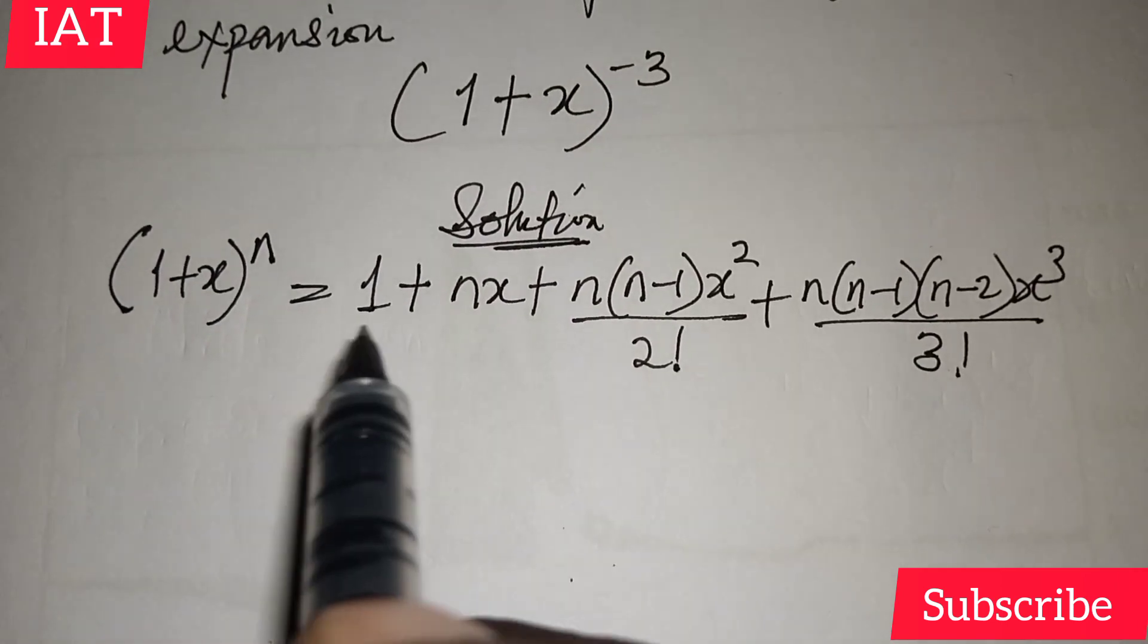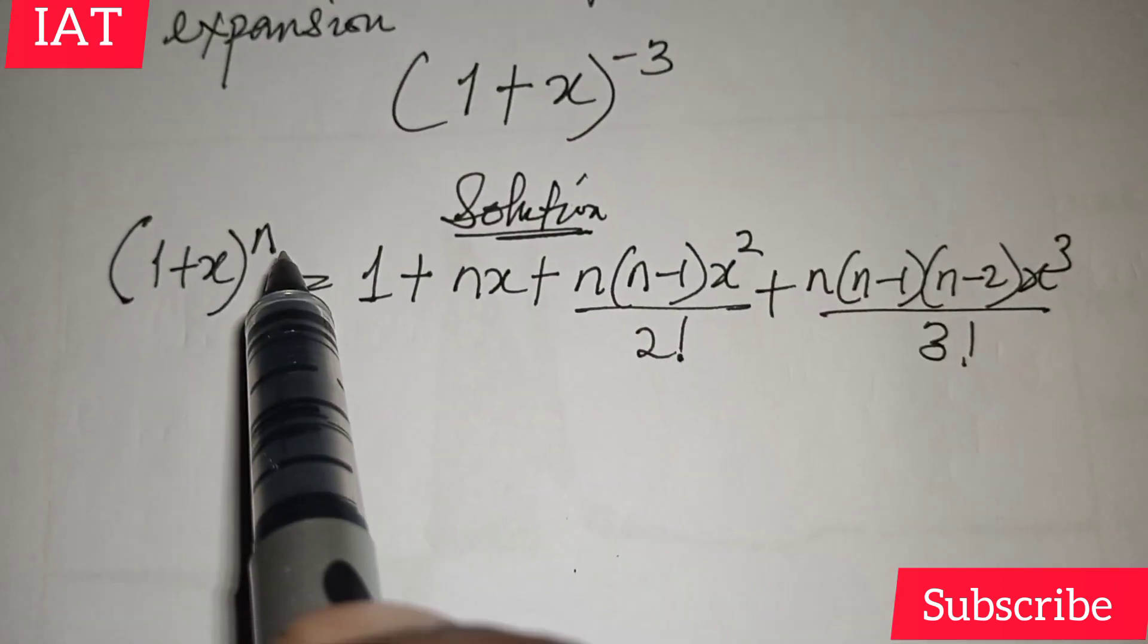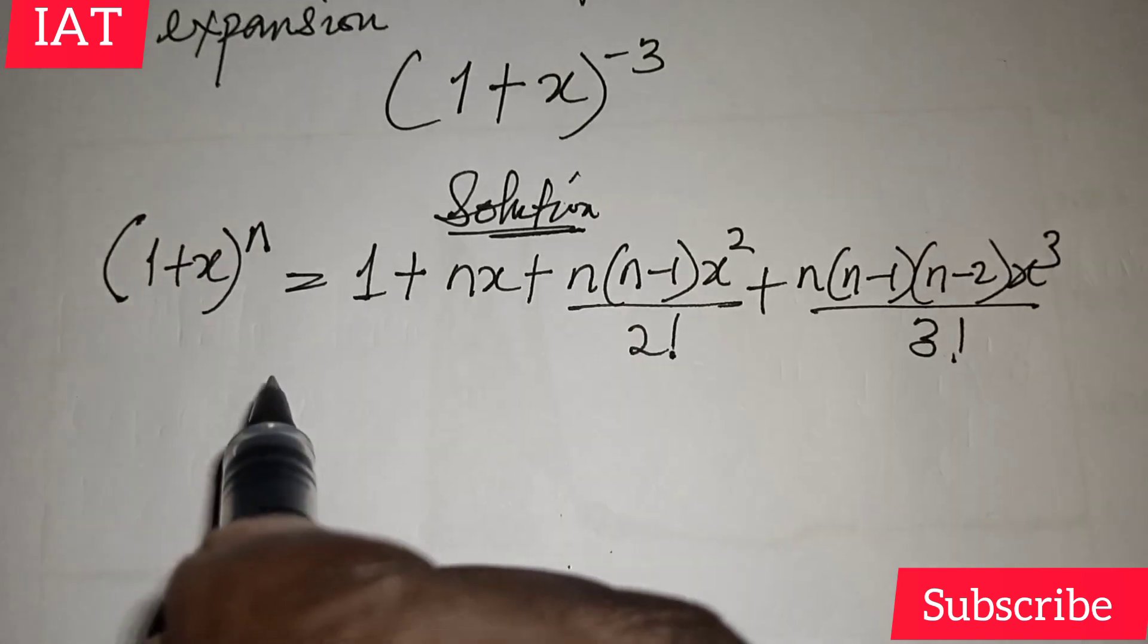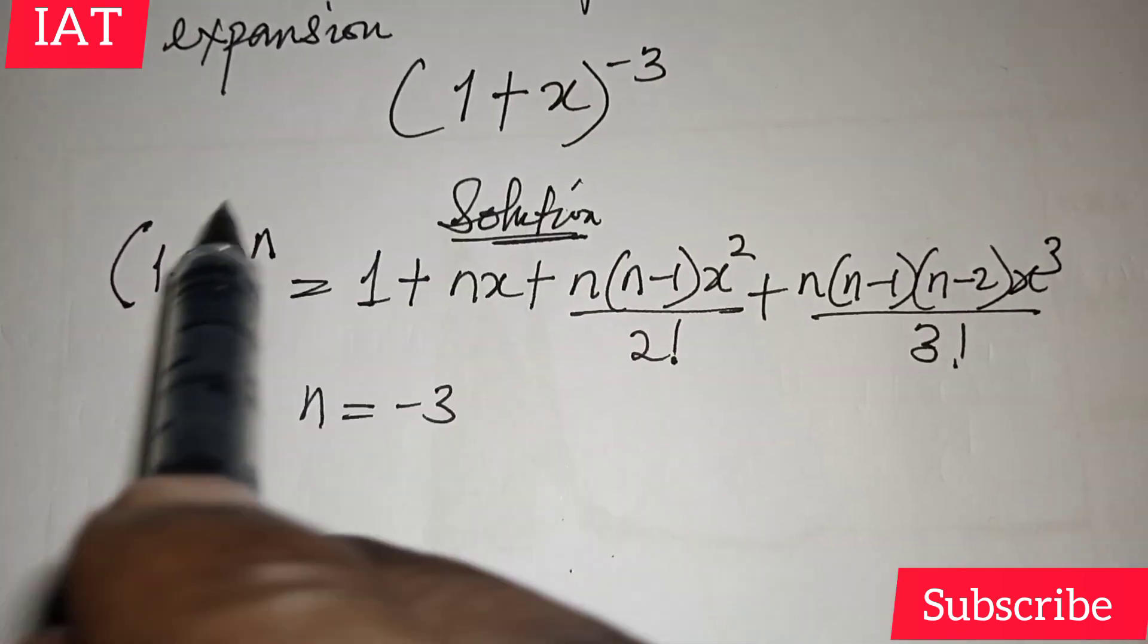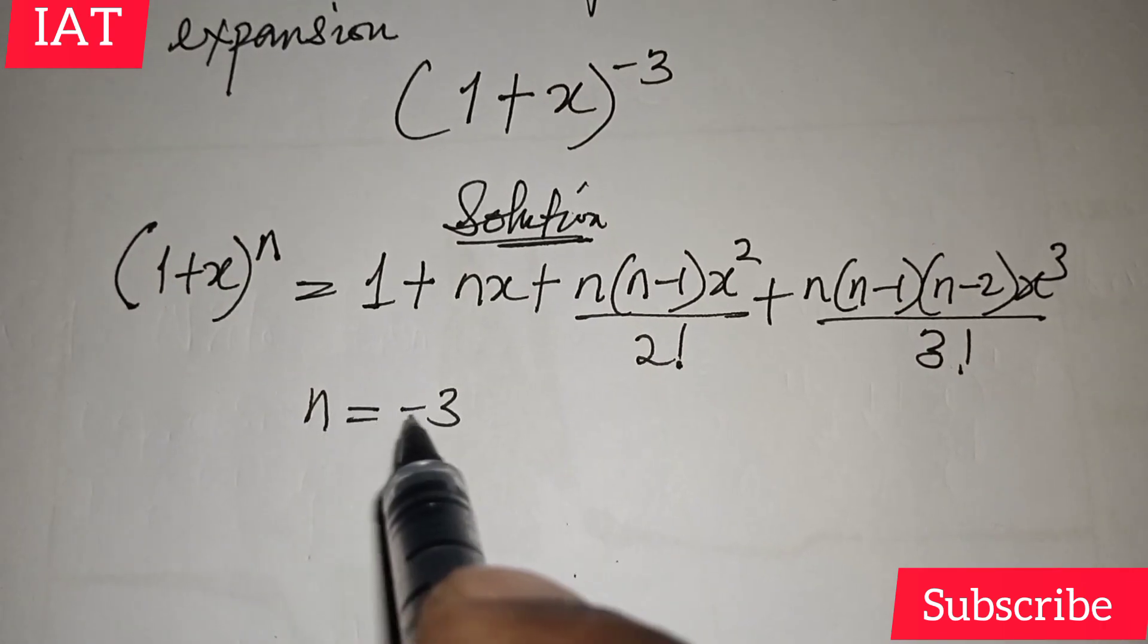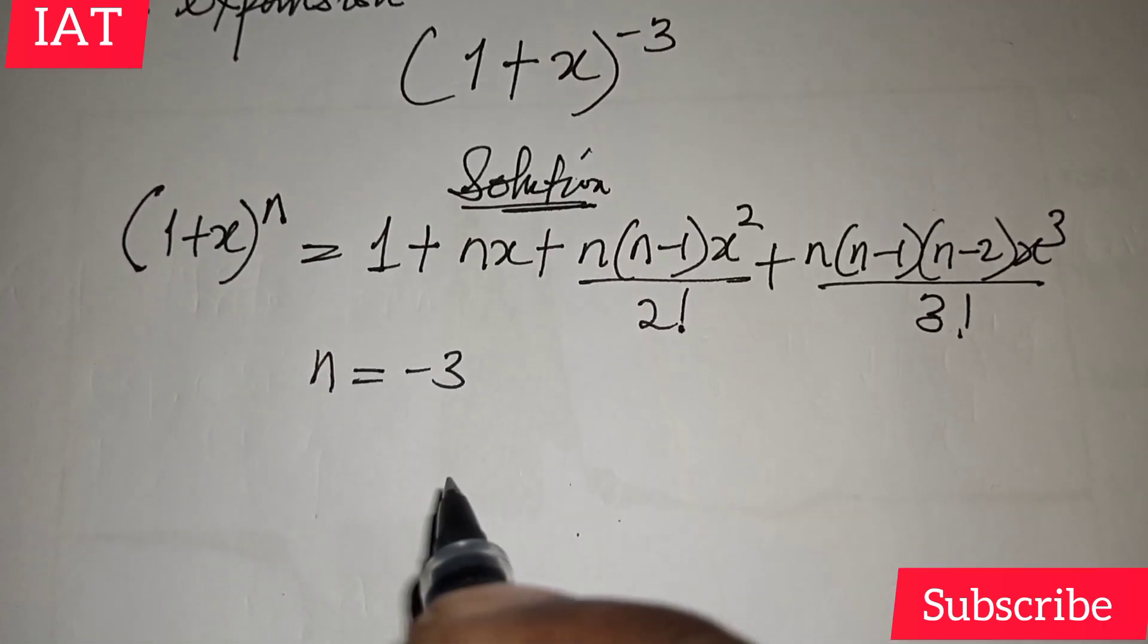Okay, now we need to do direct substitution. We have n taking the position of -3, so we just have our n equal to -3. The position of 1 and x still remains the same. So let's just plug this -3 into the system.